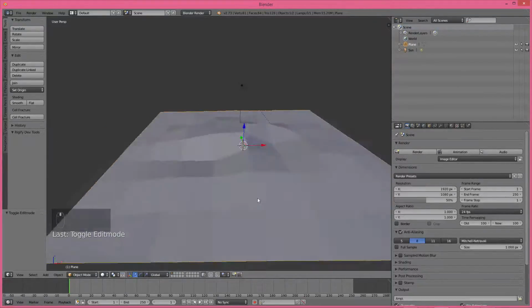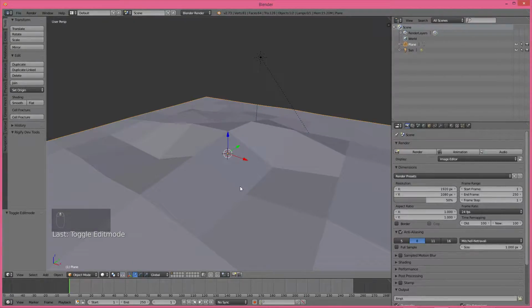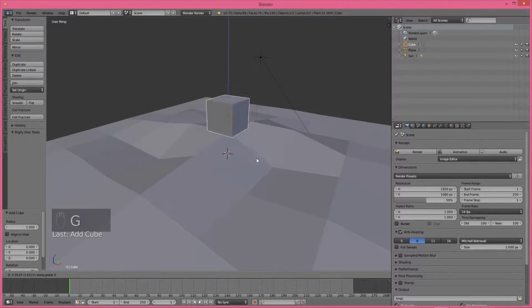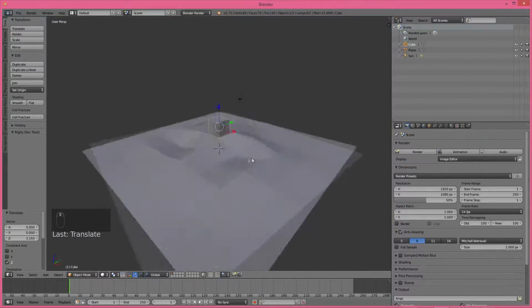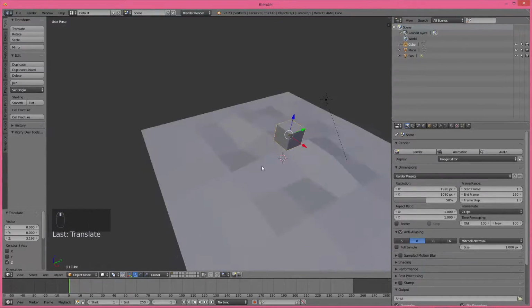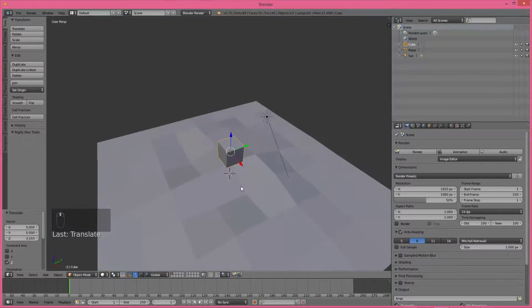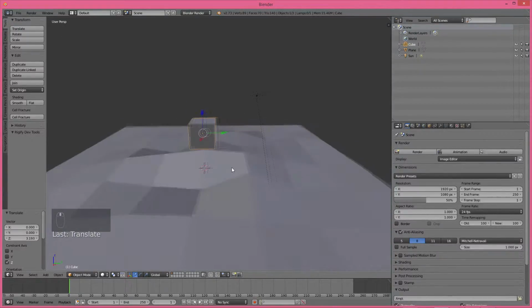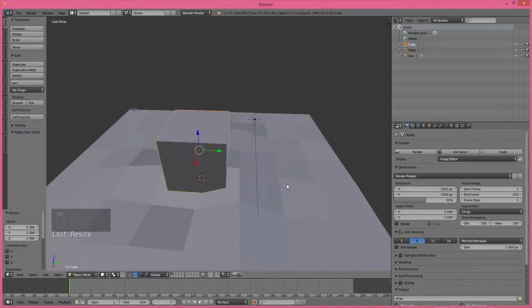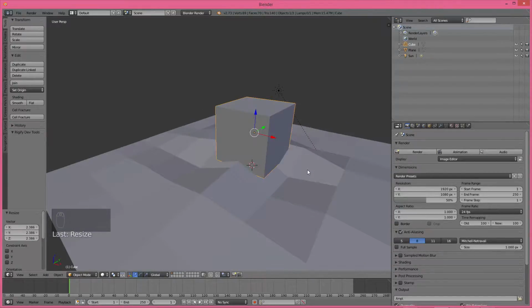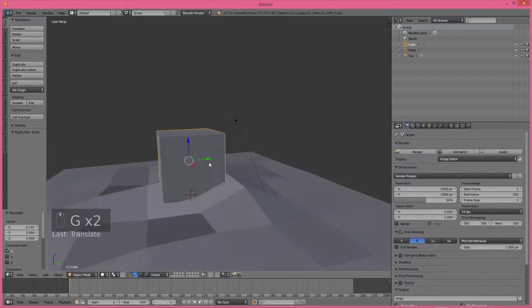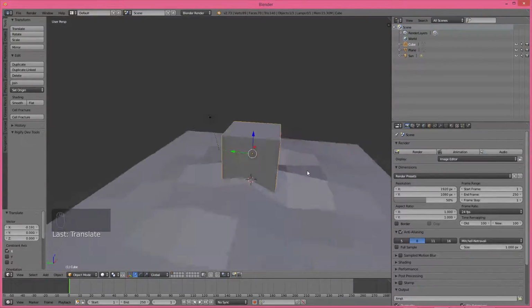So let's try to make a house. Start by adding a cube. So Shift A, add cube, drag it up here. By the way, you can do this by pressing your mouse wheel, and this by pressing Shift and mouse wheel. So let's start to scale this up first. There. Let's drag it a little bit down. There. I think this is not a bad place for a house.